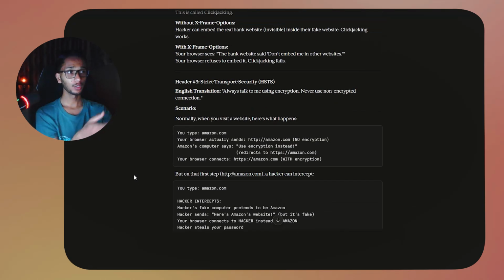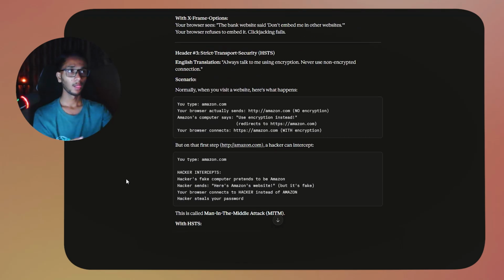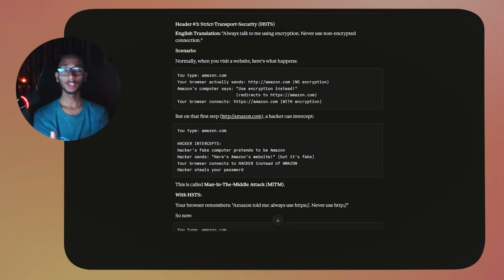Right, now let's talk about another header, the Strict-Transport-Security, HSTS. What this security header does is, if this security header is available, it means always use an encrypted method to communicate between the server and the client. Use an encrypted method, meaning use HTTPS instead of HTTP.